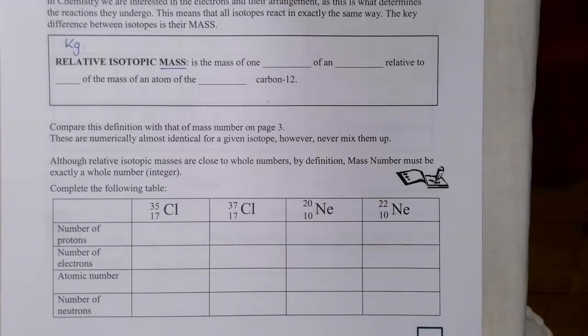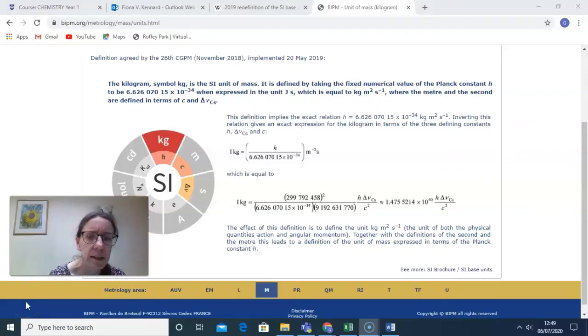So in 2019, the unit of the kilogram was changed. So this is now how the kilogram is defined. Obviously, it's a lot harder and more complex than a big ball of metal sitting in a vault somewhere outside of Paris, but because it's moved away from a physical object, it's much easier to email a formula to somebody rather than having everybody come and measuring their standard kilograms against the international prototype.